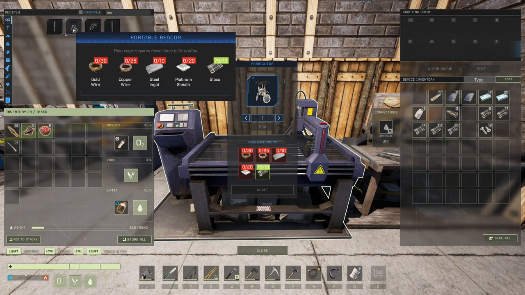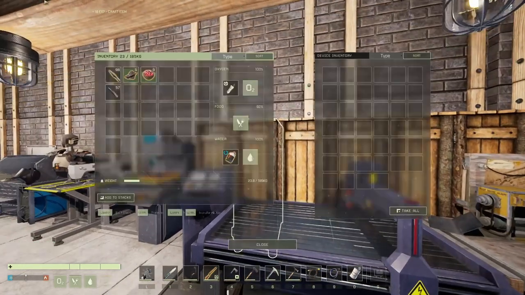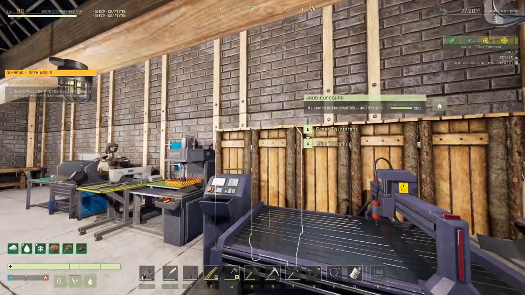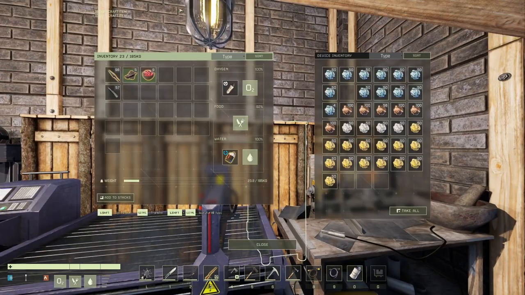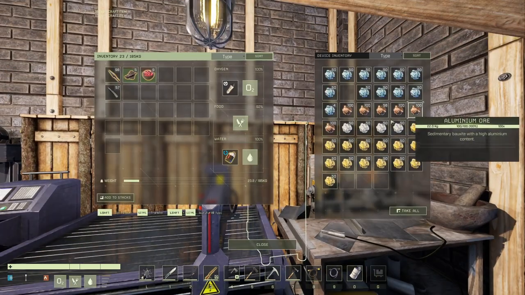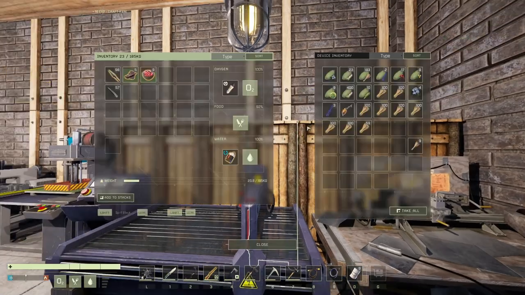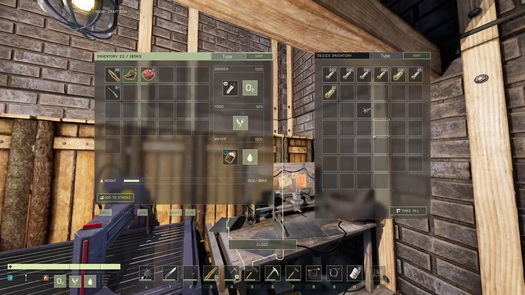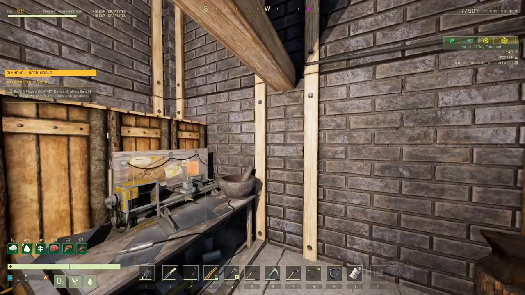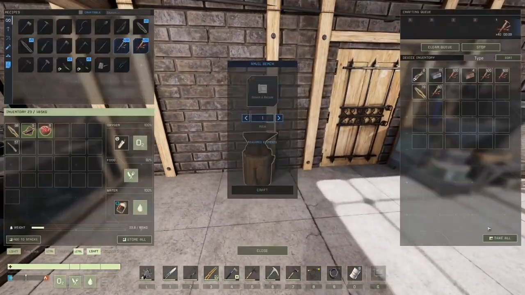Let's see. No, they're not that expensive. We could make them. So gold, copper, steel ingots. Still, it's a little stuff in here. Those are empty. And platinum sheets. Not a lot of minerals. Okay. I mean, we get those, but what? No iron, no copper, no nothing. We've been consuming them like crazy in here.